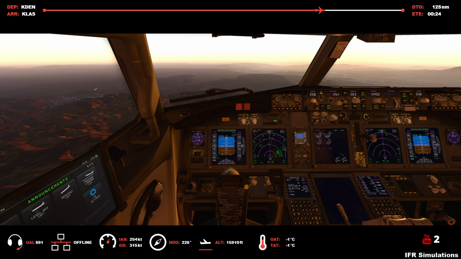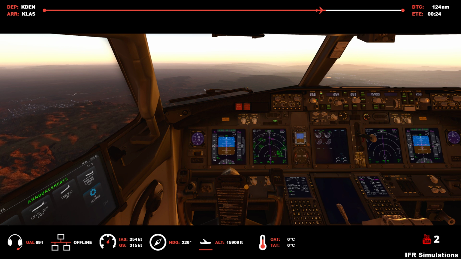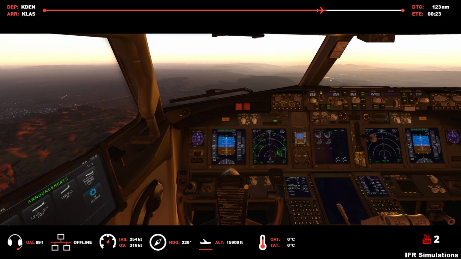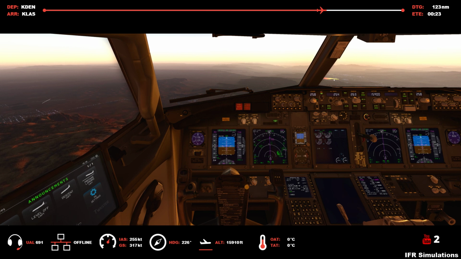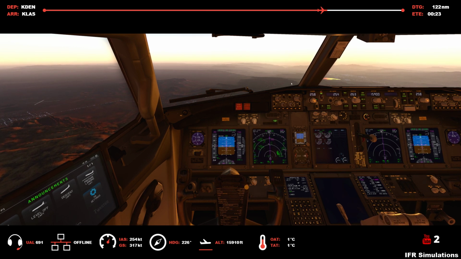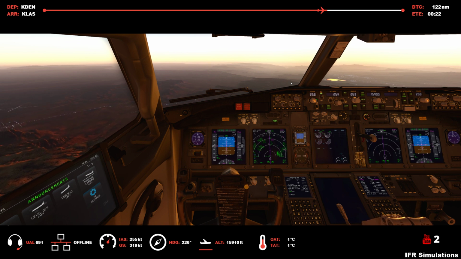Fortunately, I don't have the map data, so I'm not exactly sure where we are. But based on flying before, I think we're in Arizona, like right here. Yeah, I'm not too sure. I think this lake right over here is the one that feeds like the Hoover Dam. Maybe not. Maybe I got it wrong.